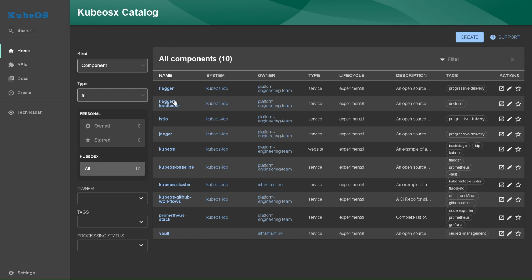That is Flagger load tester, Istio being a service mesh, Jaeger for telemetry, and this CubeOS, which is actually the internal developer platform also. It has a baseline, which provides the base for all the applications to be deployed. The CubeOS cluster actually syncs with the Kubernetes cluster.